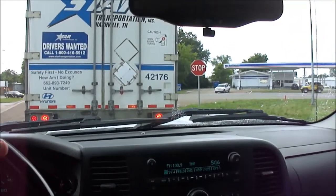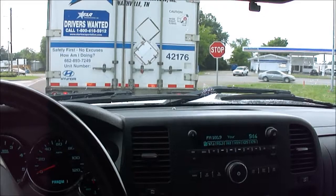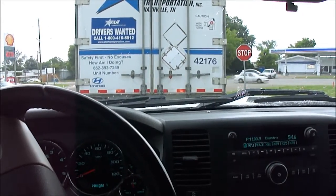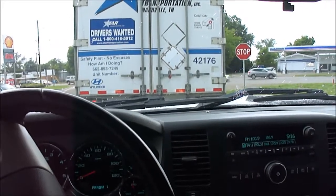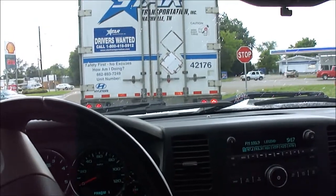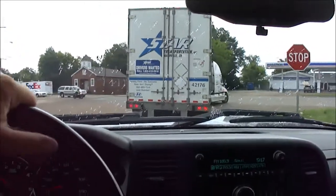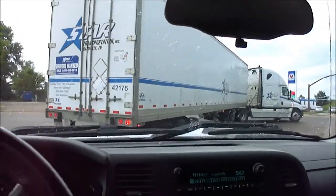But all in all, 09 Duramax, it's an LT, it's got the Z71 package, and the big thing on that is it's got limited slip differentials. Whoever you buy one from, if you don't get limited slip differentials, then all you've got is one wheel in the front and one wheel in the back pulling. You still got a 2-wheel drive. You don't have a 4x4 unless you have limited slip differentials. So that's one thing you should always make sure that you're getting in whatever truck you end up buying, because it's really a prerequisite for a 4x4.